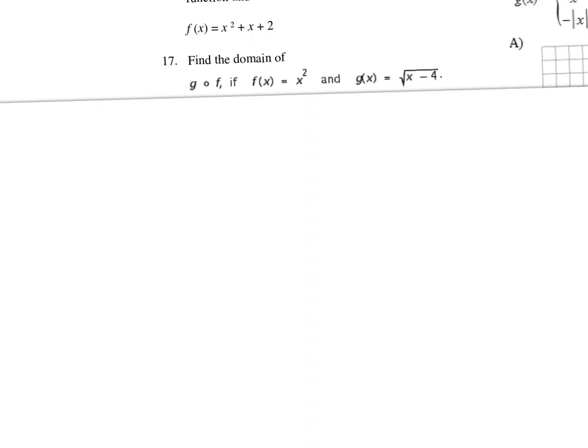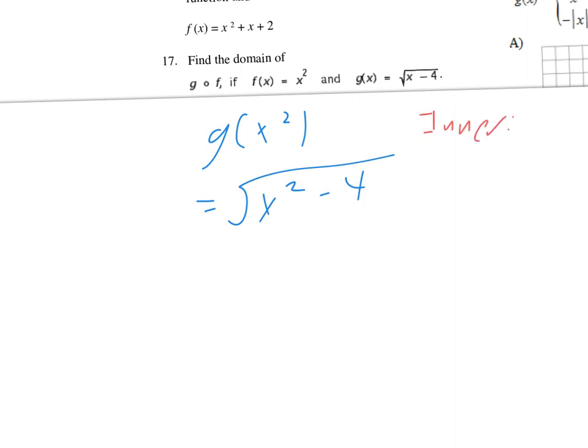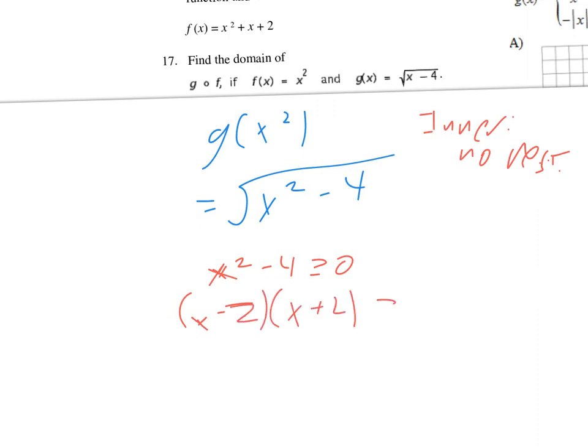All right, next up here, they want us to do the domain of g of f of x. So that's going to be g of x squared. And so that's going to be square root of x squared minus 4. And so I know that the inner function has no domain restrictions. However, I see that this final answer does have a radical. So the inside of the radical must be greater than or equal to 0. So I'm going to factor this. And I'm already thinking that on these problems where you have an inequality with a factored expression, you've got to use test points here. So I'll go ahead and do that.